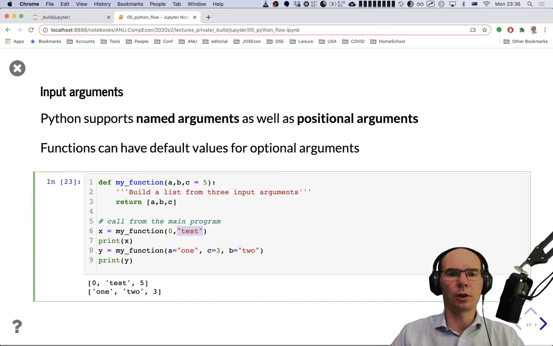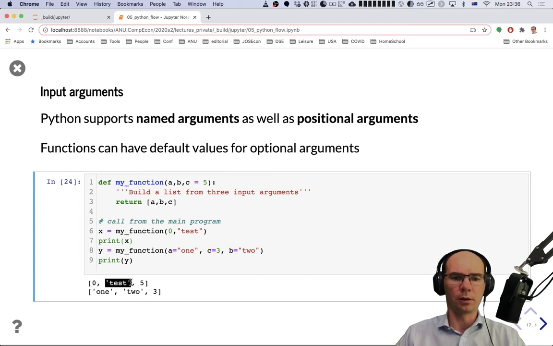This way of calling a function is referred to as using positional arguments to assign the values. 0 will be assigned to A, which is first in the function definition, and test is going to be assigned to B. And as you can see, the printout of the return of the function has 0 in the first place and test in the second place, and we didn't even give C in the function call, and therefore C has the default value of 5.